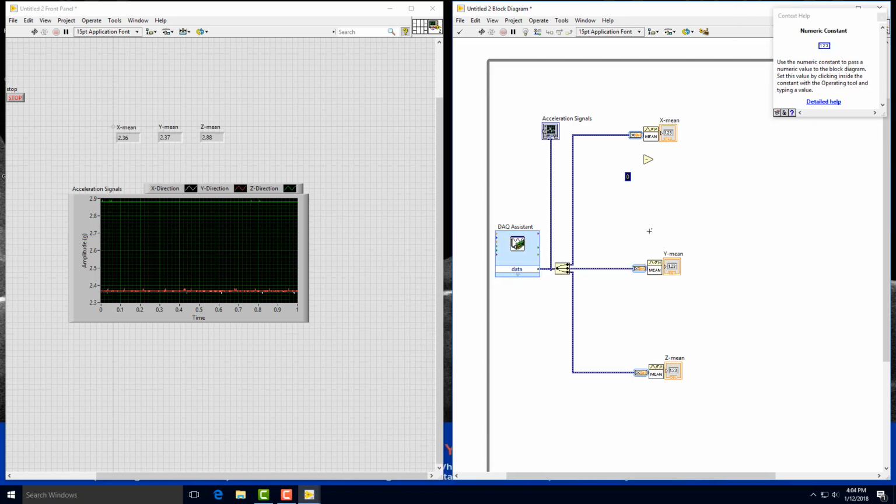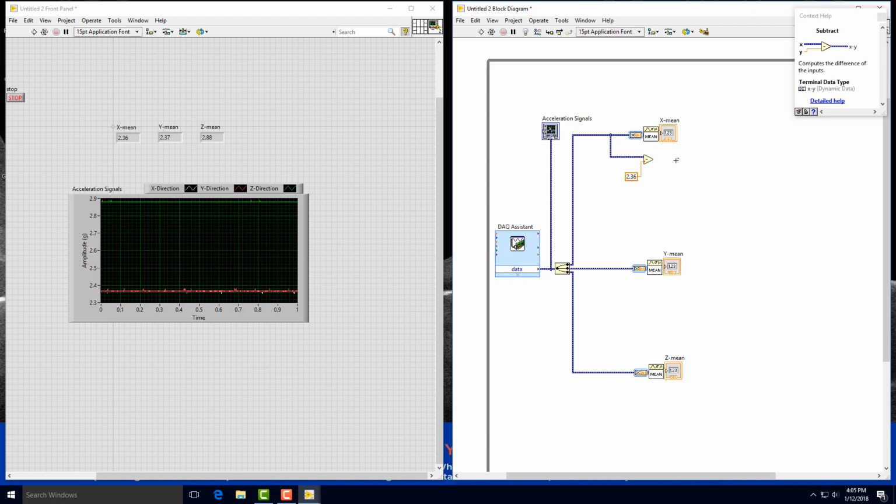I'm going to put a constant number here, and I already measured that the X mean is 2.36 volts, and I will punch this number in as a constant 2.36, and I will designate it as the Y value, and I will take my data stream, coming from here, and I will directly tap into this and minus this value, right? So basically what we are doing now is taking the data stream, splitting to an X channel, and subtracting the average value of the X channel from itself and reading an output, okay?